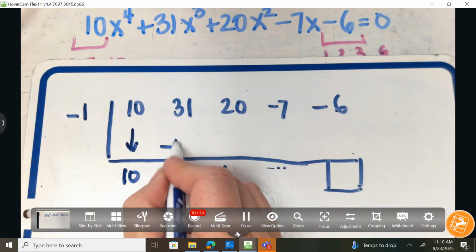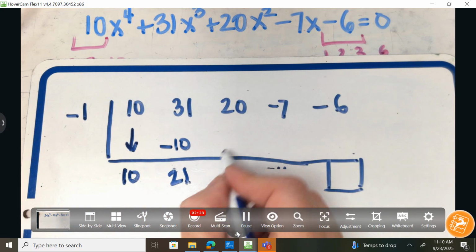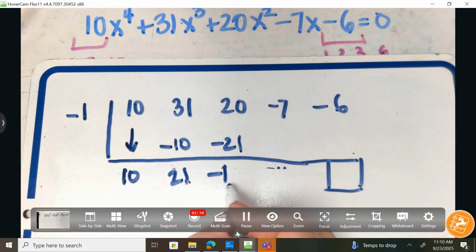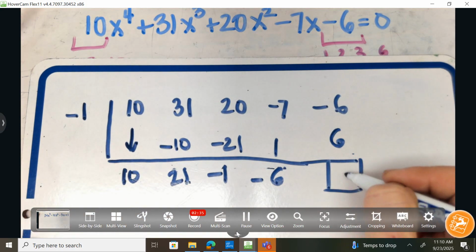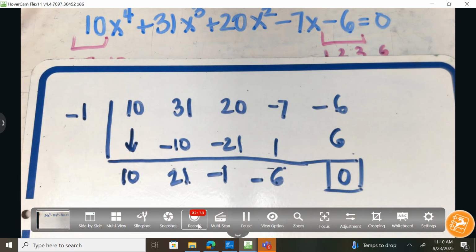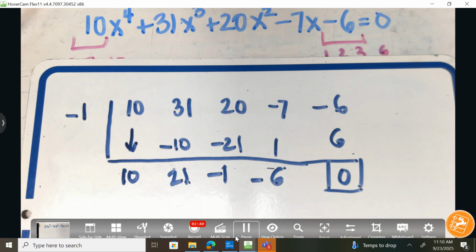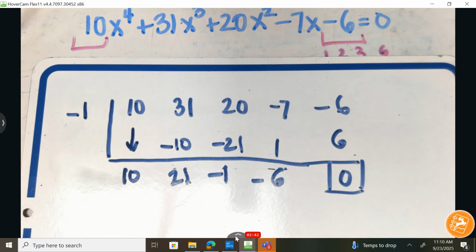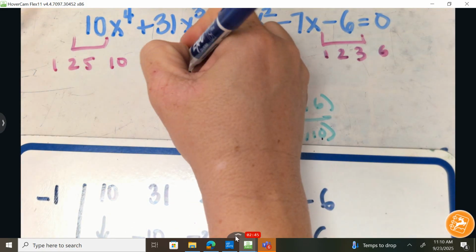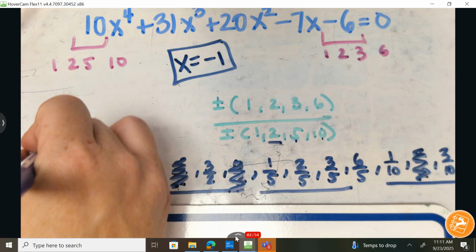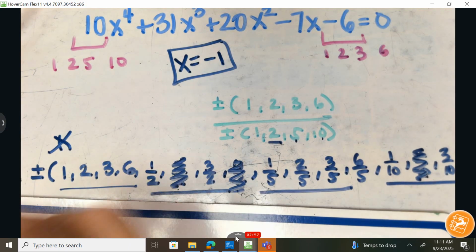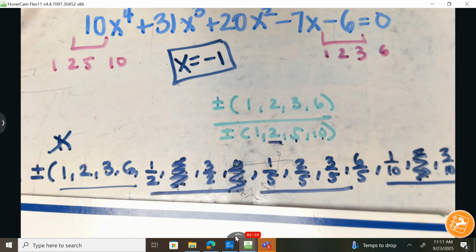Dropping down, multiplying and adding down, multiplying and adding down, multiplying, and it works. 0 works. This is great. Okay, so I know that -1 works. So I'm going to come up here and write x equals -1. We know that works. It could happen more than once. We've talked how we could have duplicate answers or triple answers. We know that 1 doesn't work. So if I had a list here, I don't ever have to check 1 again, but I may have to check -1 because we could have more than one answer.